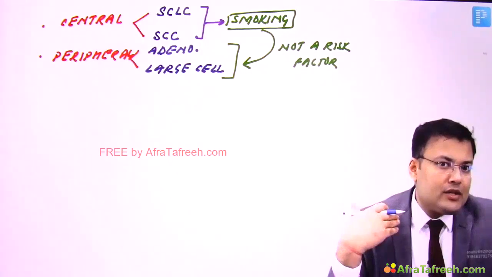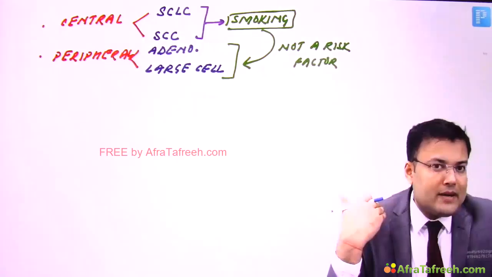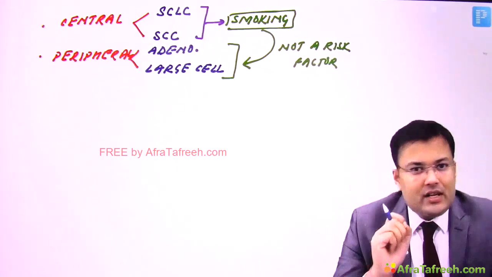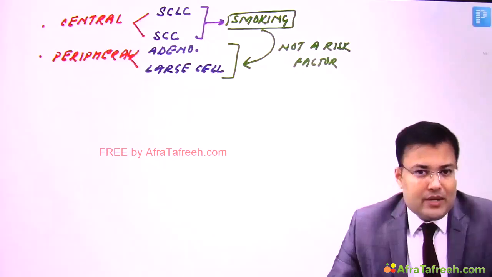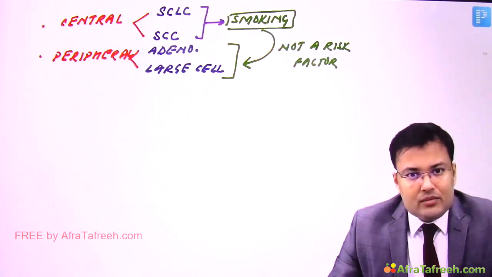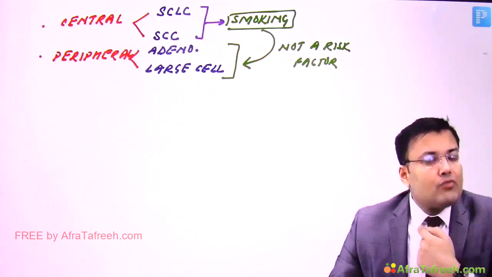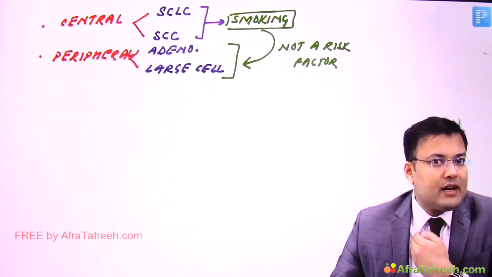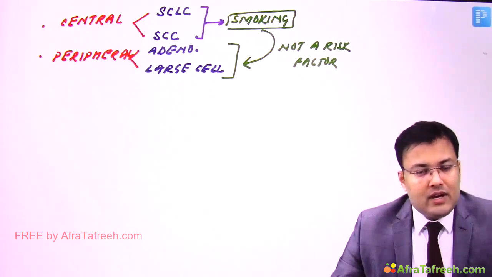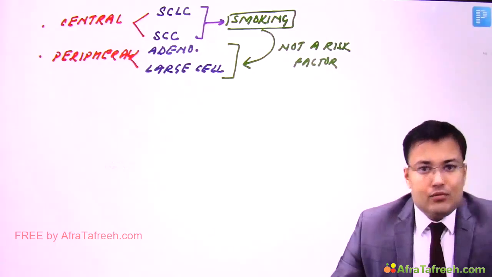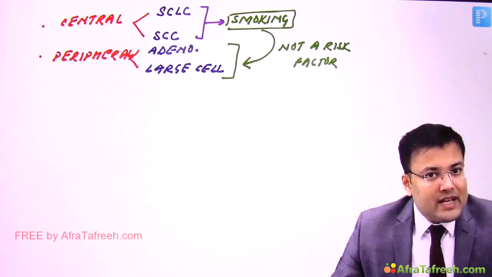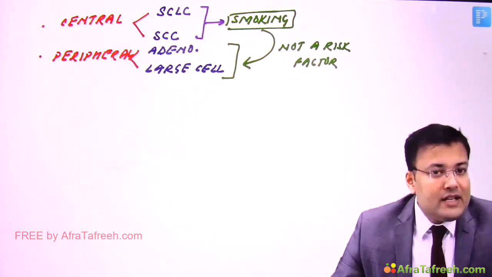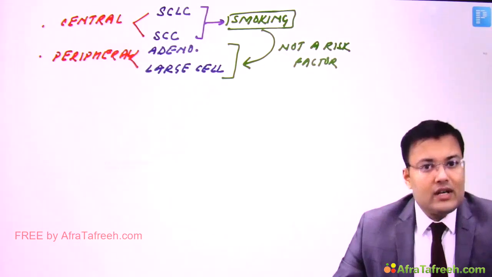Sometimes the apical tumor is involving C8 and T1 root value of brachial plexus. So this condition is known as Pancoast syndrome. In certain patients, there is involvement of cervical sympathetic trunk. So patients will be having Horner's syndrome. And especially the small cell lung cancer and squamous cell carcinoma, it is going to compress the superior vena cava. So there can be superior vena cava syndrome, and because of regional spread there can be malignant pleural effusion also. Clear? So the symptoms can be because of endobronchial growth, because of involvement of chest and pleura, and because of regional spread.